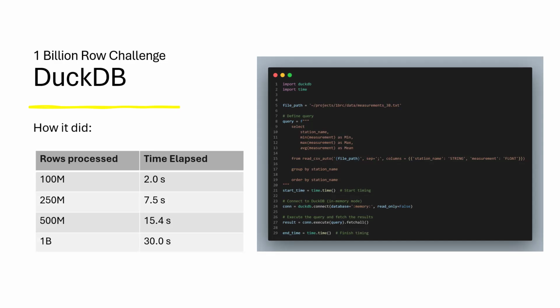And just to see how far I could push DuckDB, I tried it with 3 billion rows, and it was actually able to do that on my PC in just under 90 seconds. So you're able to do a lot more data for this type of operation using DuckDB over data frame frameworks like Pandas and Polars.